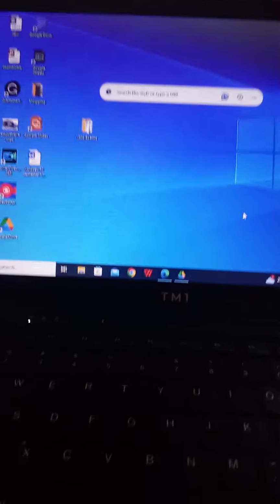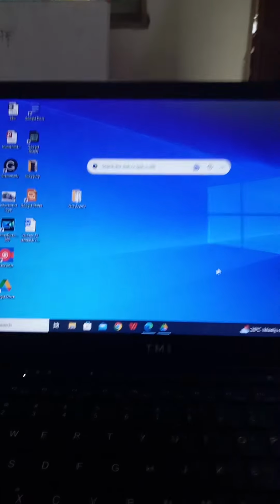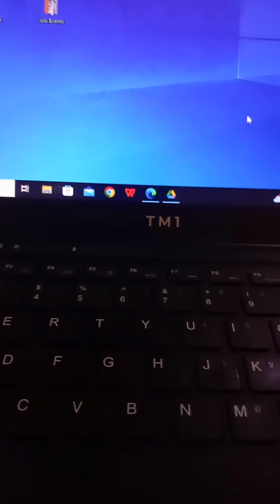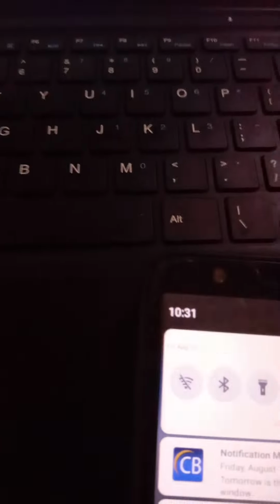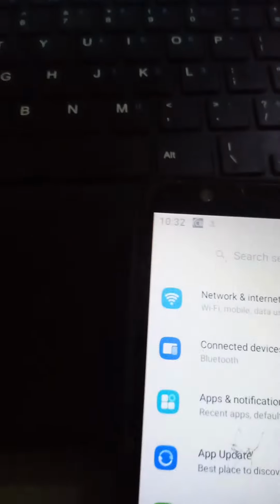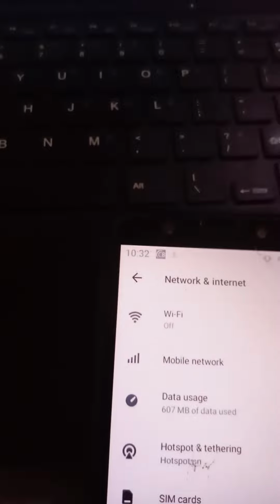Now that we have connected the phone to the internet before, let's see whether if we are to do it again the next time. So I'm going to turn off the internet, the Wi-Fi, the internet and the Wi-Fi hotspot. So this time the internet is off. Let me take away the hotspot as well. So this is a hotspot. I'm turning off the hotspot as well. Good. Let me check whether it's actually off. Yeah.